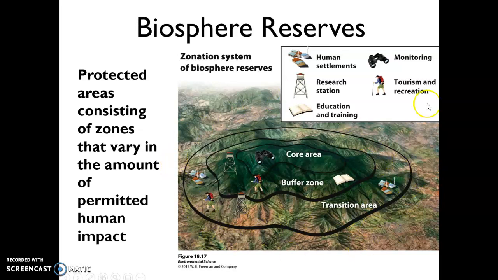And then you have the outer part of the ocean here where all kinds of tourism could take place. So right here we have just limited tourism and recreation. For example, education and training over here, a research station over here, and human settlements in very small quantities here and here.